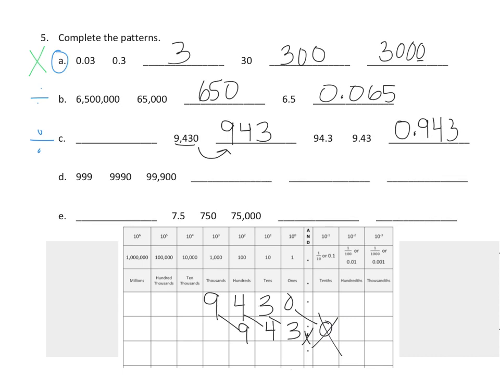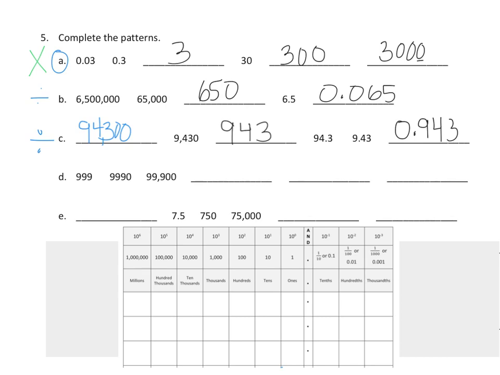Now let's think about this. If we don't know the first one, but we do know the second one, and this first one has to be bigger, which means if we're going back in the opposite direction, we should be getting bigger. That means we're going to be multiplying 9,430 by 10 to figure out the biggest number. That means all I got to do is write 9,430, and then add one more zero since we're multiplying it by 10 to give us 94,300.